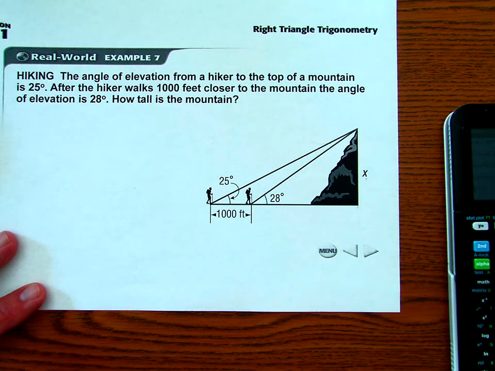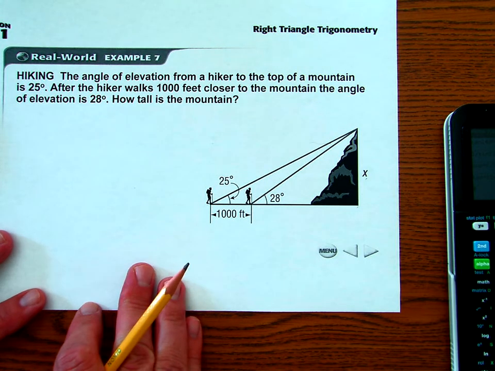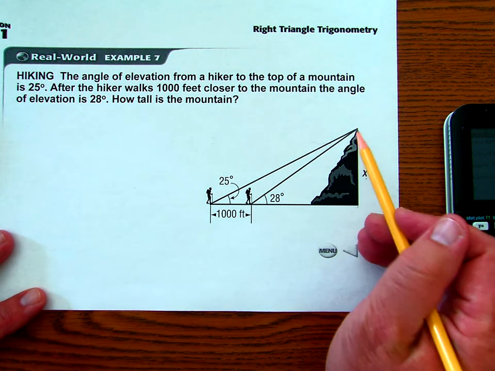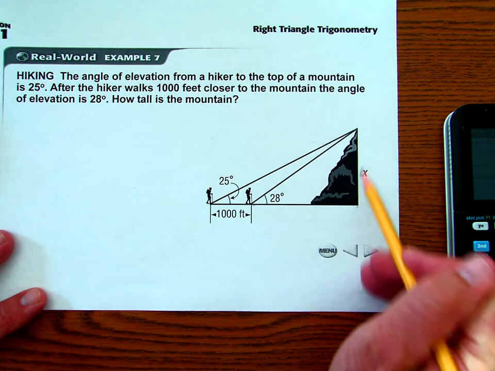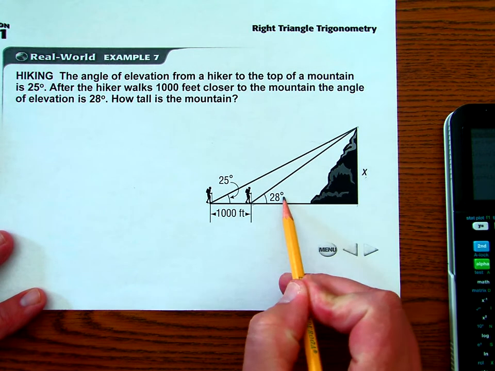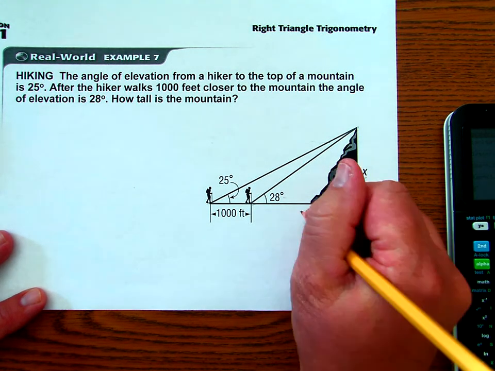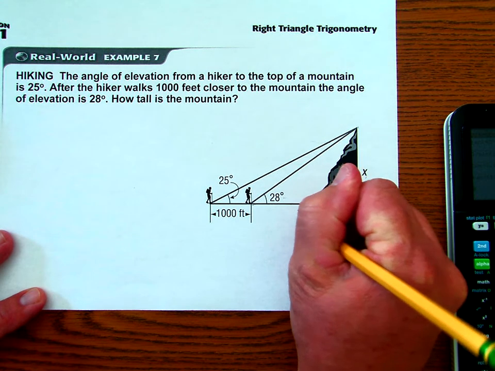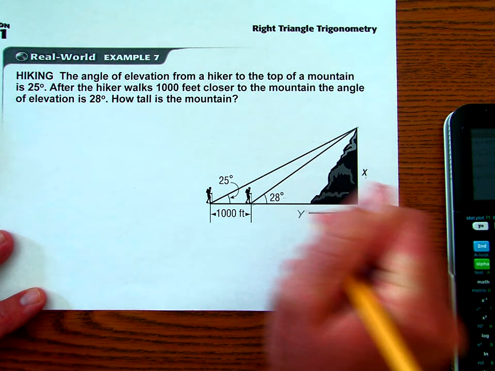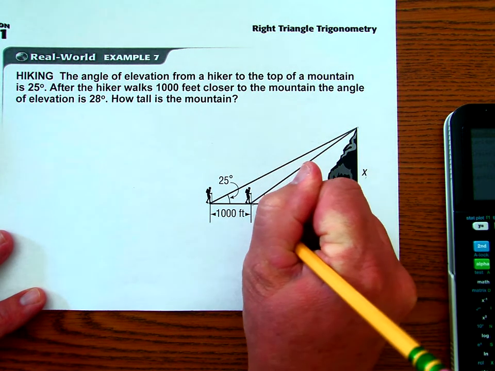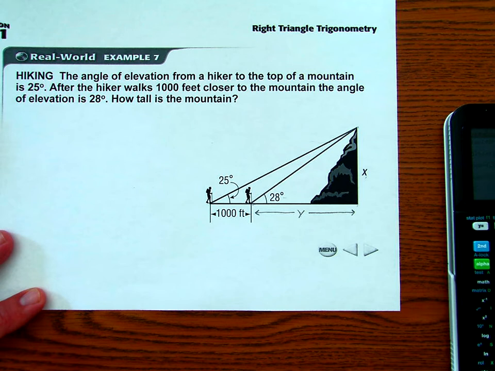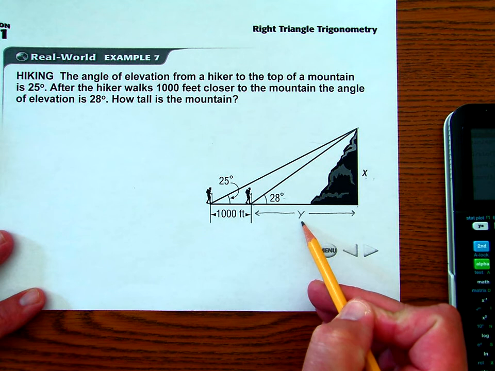All right, what we're going to do is set up two equations. If we look at just the smaller of the right triangles, in relation to that 28, the x is the opposite. What I'm going to need to do is introduce another variable to this problem. If there's already an x, this can't be x as well. Be careful with what's already been defined. You can't have two different x's representing two different values in the same problem. If there's already an x, you need to make that a y.